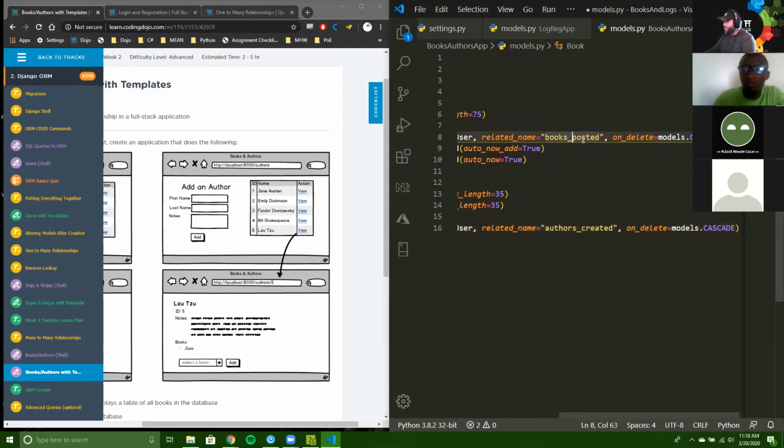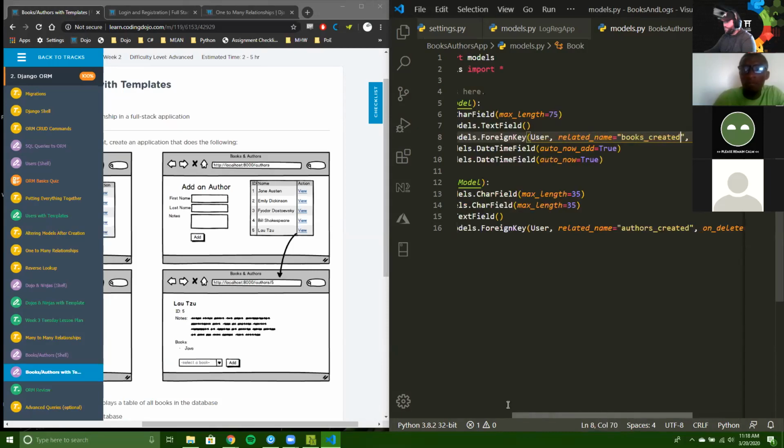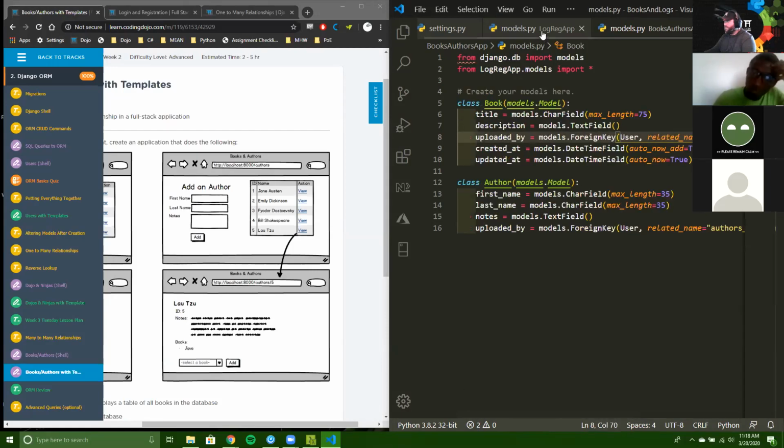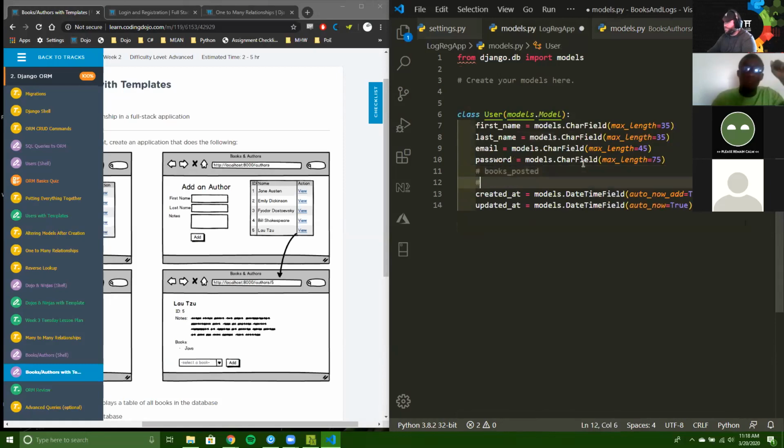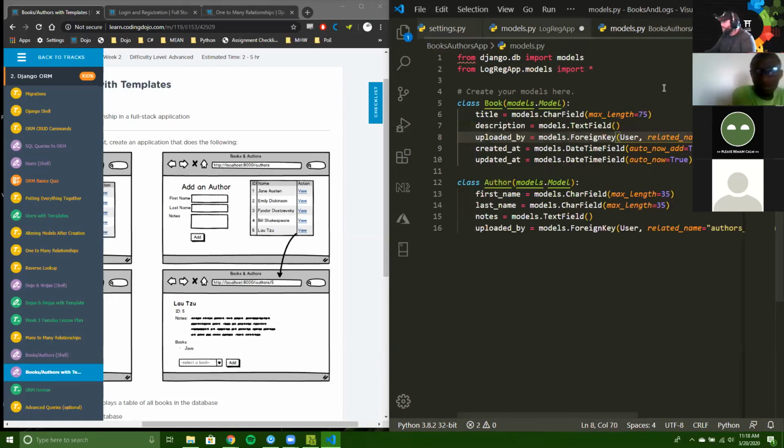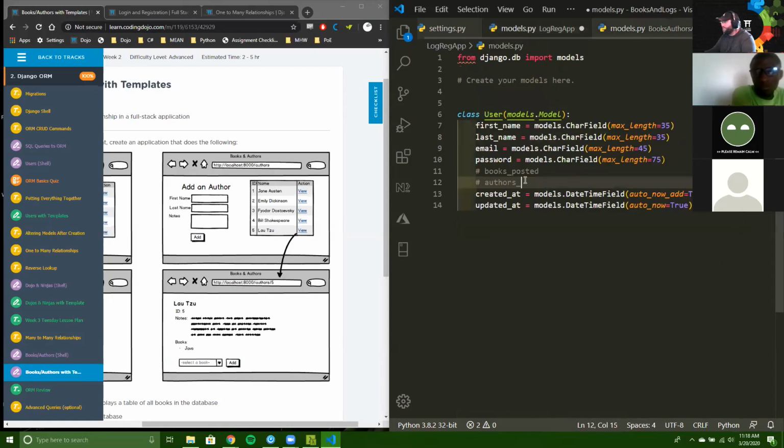So this is going to create two fields in users, right? It's going to create two: books posted and authors created. Okay, books_posted, authors_books_created, authors_created. So I changed both of them.